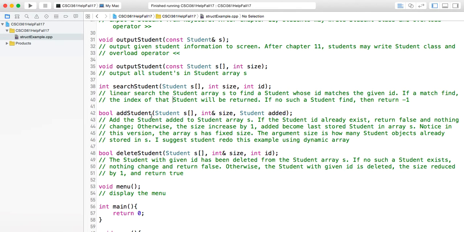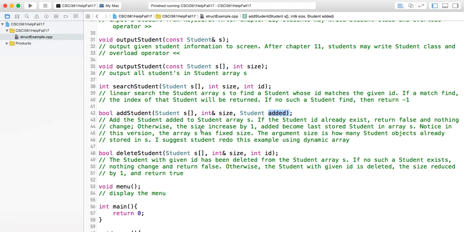Now, for add a student, inside the function, we don't print out any error message. We just return true or false. If we add a student successfully, then we return true, otherwise return false. What do I mean by adding a student successfully? If the student you want to add, his ID already shows up in this student array, that means this student is already in the array.